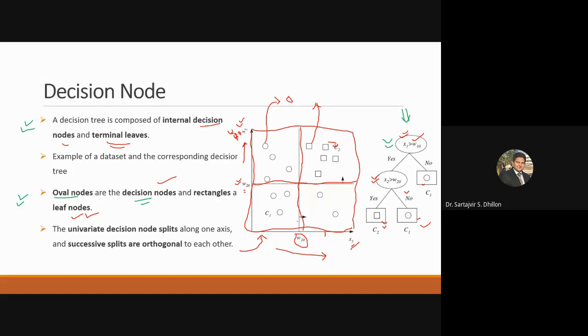Now here, first we have to apply a program on the x-axis. When we have applied the program on the x-axis, we have mentioned that x1 is greater than w10. So it means that we are talking about the x-axis. If the x-axis is greater than w10, then we can put it into this category. Otherwise we can put it into the other category.